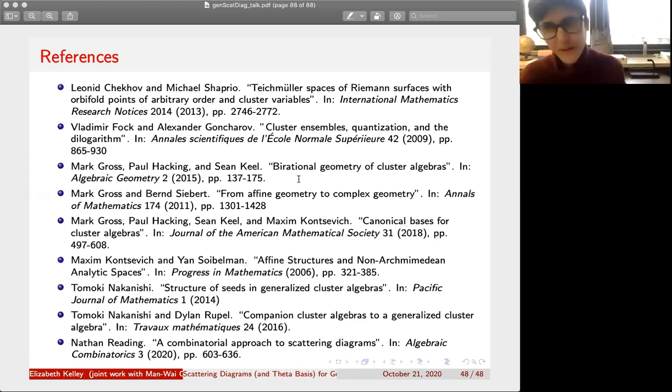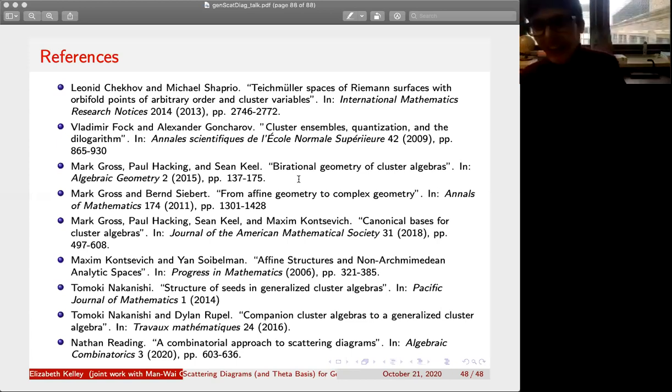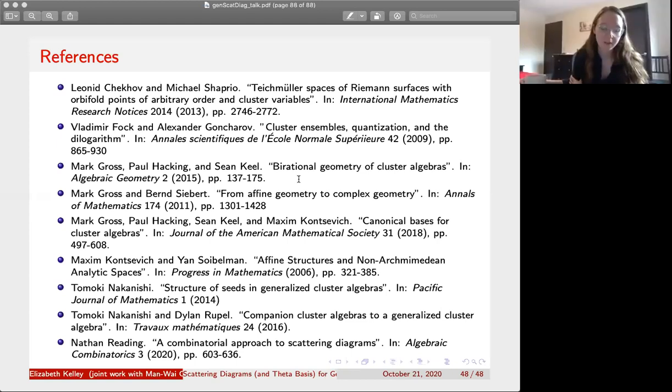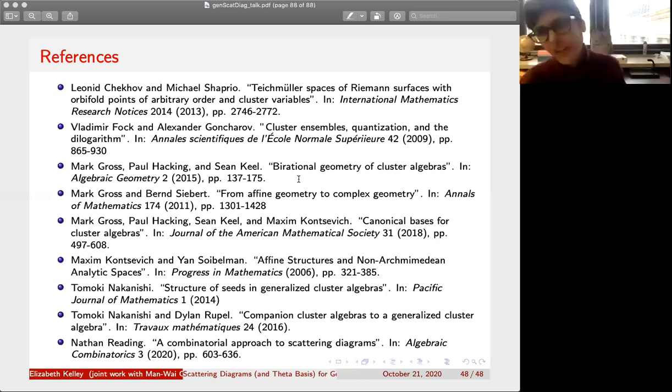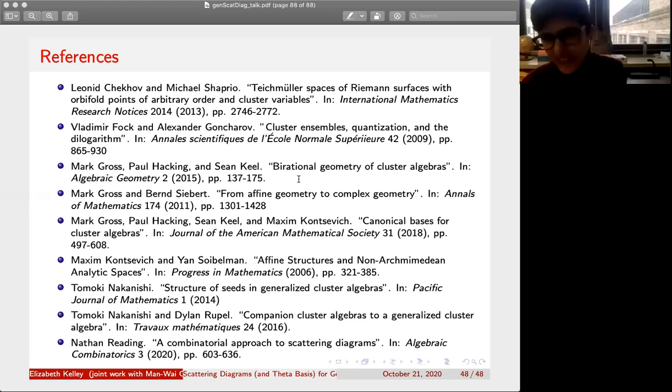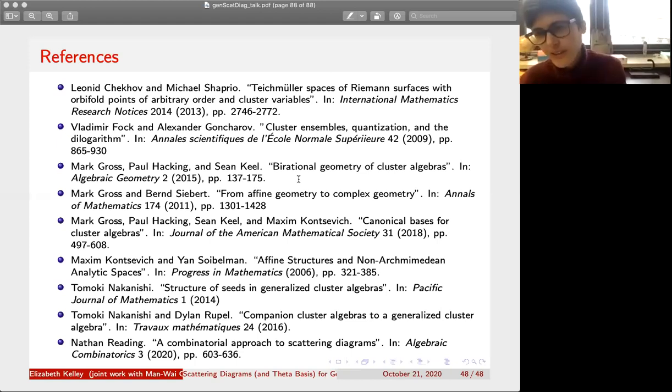Also, if you ever look at Nathan Reading's work on this, he draws his diagrams in a different way, based on a particular way that he likes to draw these root systems, and that informs the way he draws the diagrams. So I do think that there's a connection that's kind of intimate. And the other reason that these things get connected is that the Dynkin diagrams are used to classify certain types of cluster algebras, right? So there's this intimate connection there.